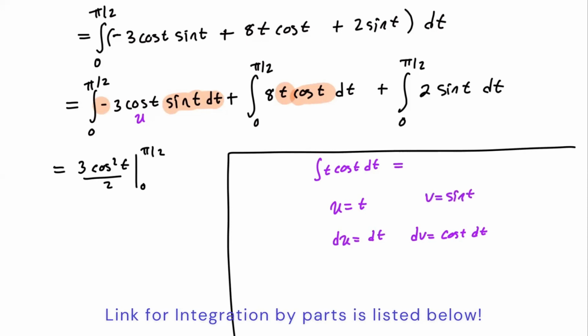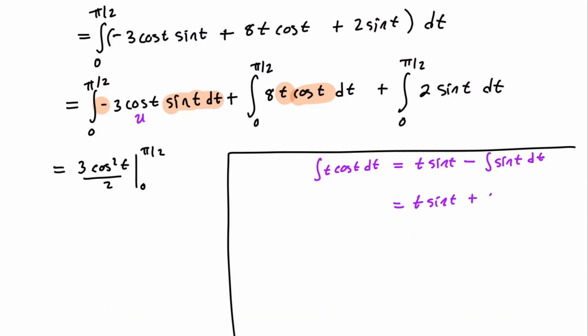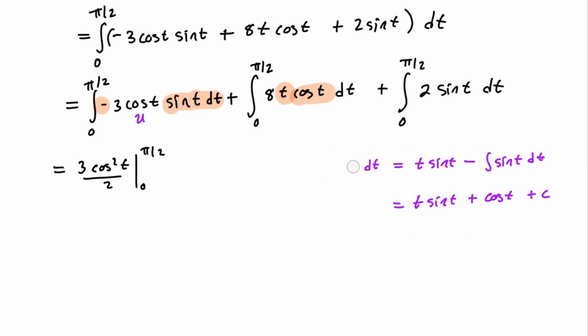So this integral is going to be u times v, t sine of t, minus the integral of v du. So that would be sine of t dt. So hopefully you remember how to do this. Now this integral is going to give us t sine of t. Integral of sine is negative cosine, so that will throw in a negative. You'll have just cosine of t plus c. Now since we do have limits of integration, we're not going to tag along plus c. So we're going to go ahead and replace that here. So our integral for this second piece, it's going to be that.